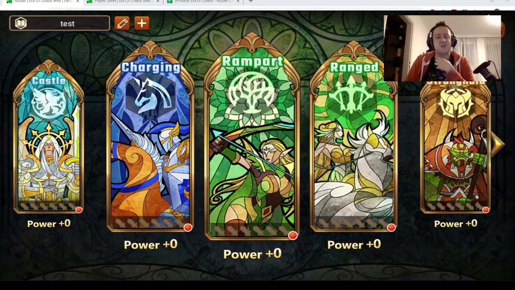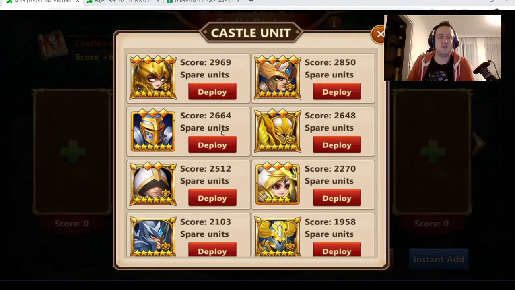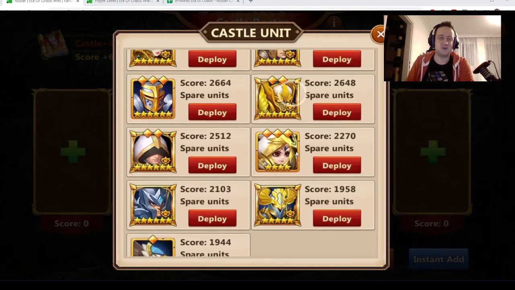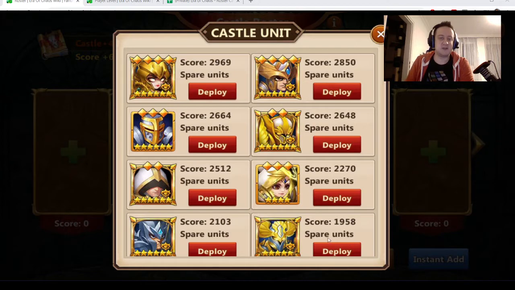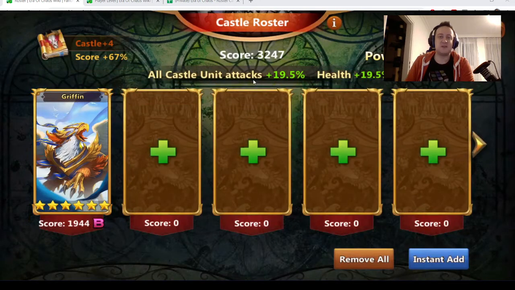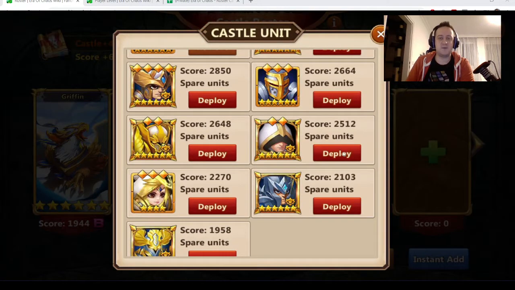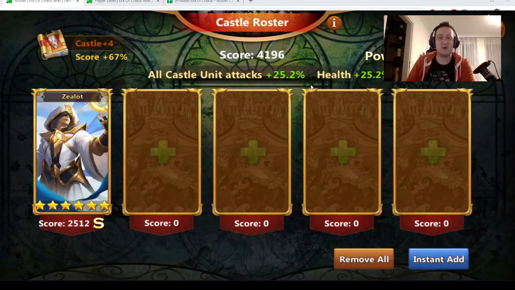Now, what's up with this score and with this power and what's going on here? To explain this, I'm going to open one of the slots. So you see that each unit has a different score. And let's just experiment. I'm going to put my Griffin in. And suddenly I see an attack and a health of 19.5% here, right? Now I'm going to switch this, so it was 19.5. Now we put Zealot, and we see 25.2, right?